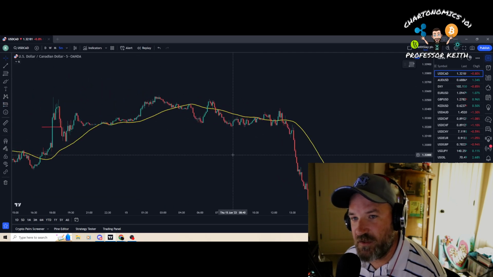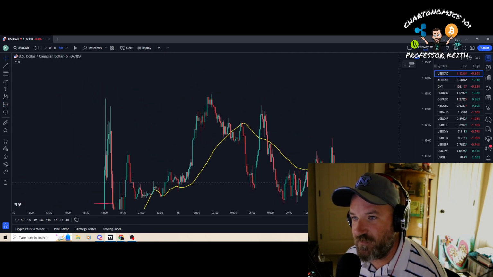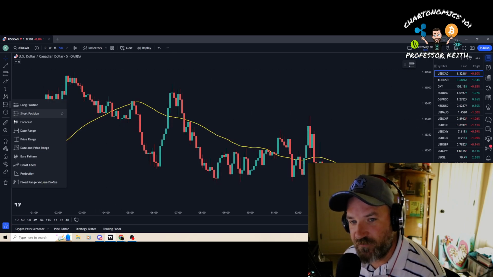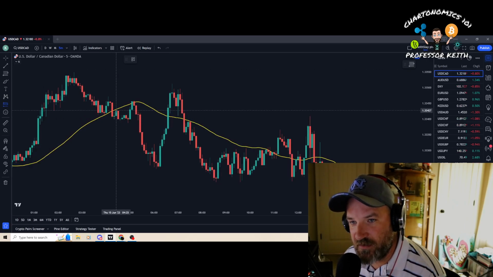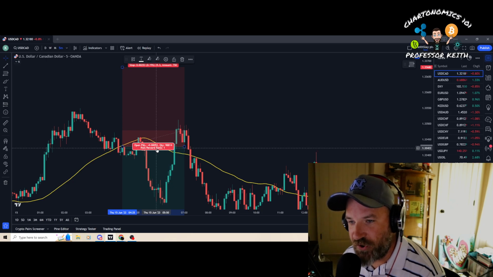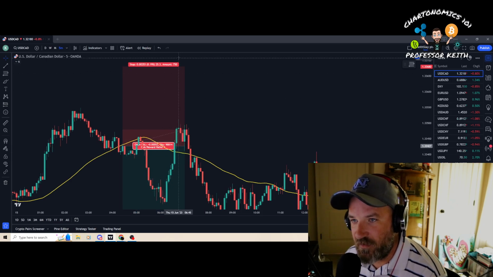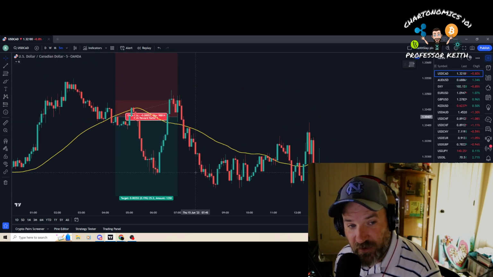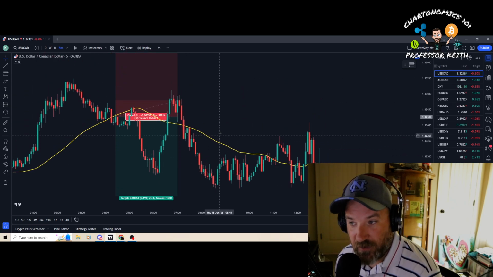Let me get zoomed in here. We can see it. See how that dropped under the 50 moving average right there? Okay, that's where I would have shorted from, the second candle that closed right there. All right, my stop loss. Right here, if you look, it says risk-reward ratio 1. That means I have the same amount of risk as reward. Some people like that, some people don't. It's super conservative, but I'm going to do that for the example.